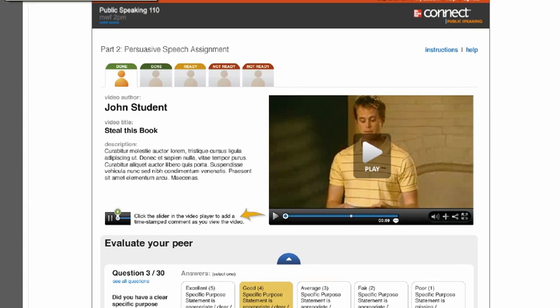If they have a peer review assignment to do, they can select the peer review assignment, and they can see out of their student peers whose speeches are available, marked by done on top, or they're ready to review, or they're not ready yet. And again, very similar to the self-review, the video plays in the view window, and they can make time-stamped comments or evaluate their peers using a standard rubric or the customized rubric provided by their instructor.